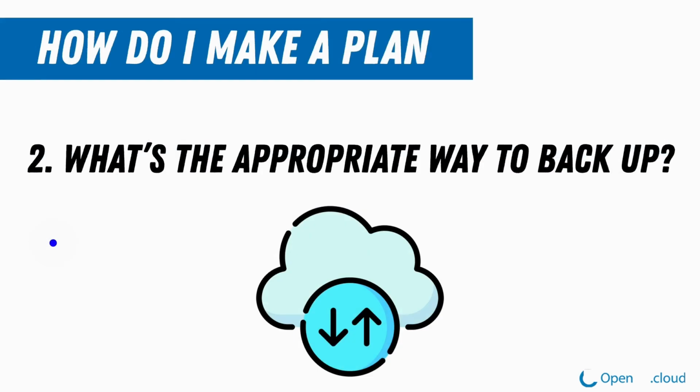It's very, very important. Now, the next decision you need to make is, what's an appropriate way to back up? And what do we mean by this? When we talk about the appropriate way of backing up, it really becomes that same question. Are we going to back up the operating system? Are we going to back up at the hardware level? Are we just going to back up the database itself? And so there are different layers to this. The appropriate way of backing up is very much determined by what strategy we are going to follow.